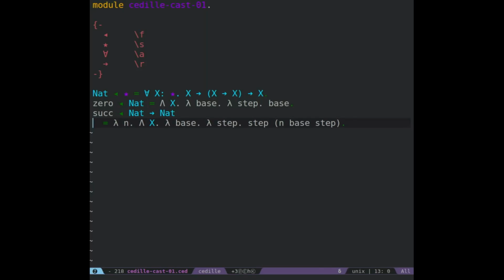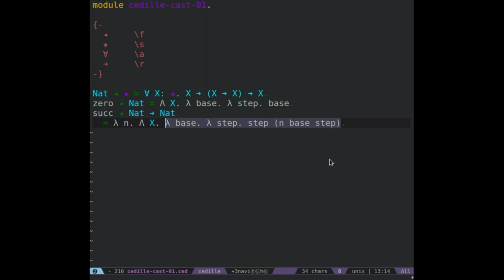Before proceeding, it's worth taking a look at one very useful feature that the Emacs mode for Cedille has, which is a structured navigation mode. If I press meta S and enter navi mode, and then I bring my cursor over to the beginning of some part of the text, say over this variable, and I press P, I will highlight the smallest node of the abstract syntax tree that I'm in. If I press P again, I will step to its parent. From here, I can press F to move forward in the abstract syntax tree, to step in, and then move forward.